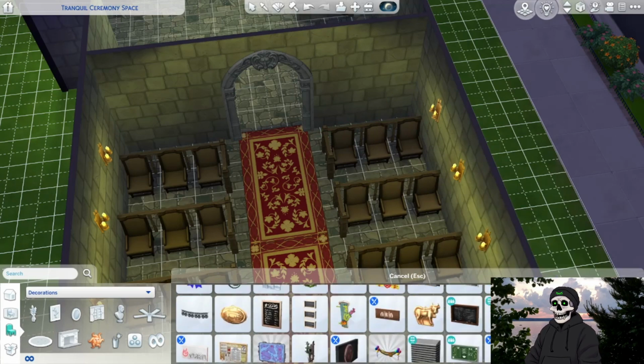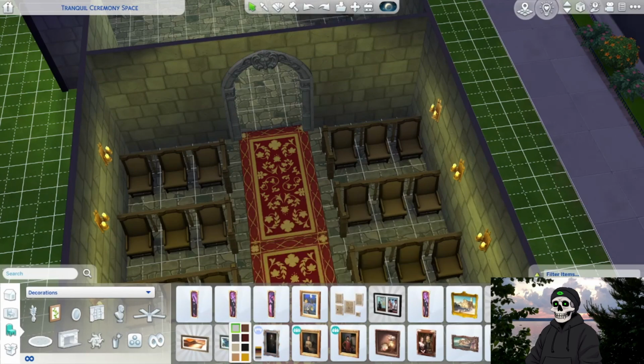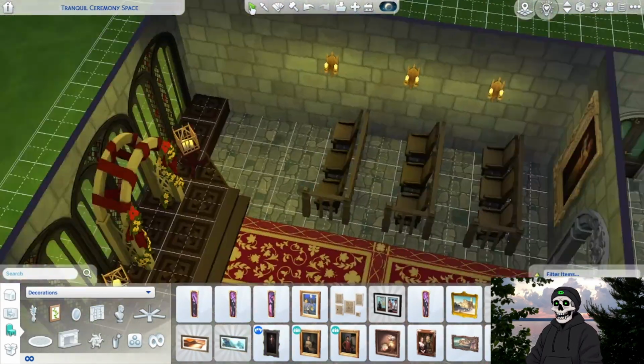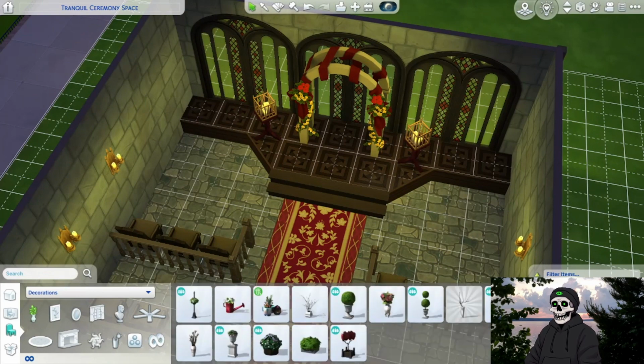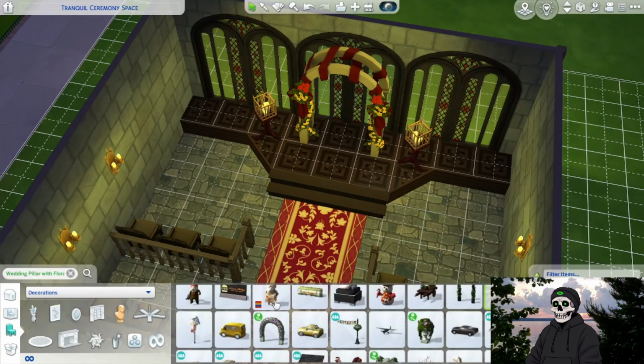Then I decided to put some art on the back wall. I went with not that, but these vampire ones. I don't think I put the Lord and Lady anywhere actually.